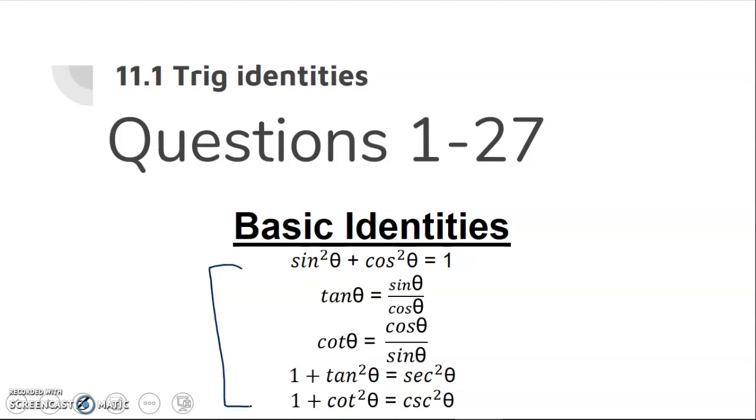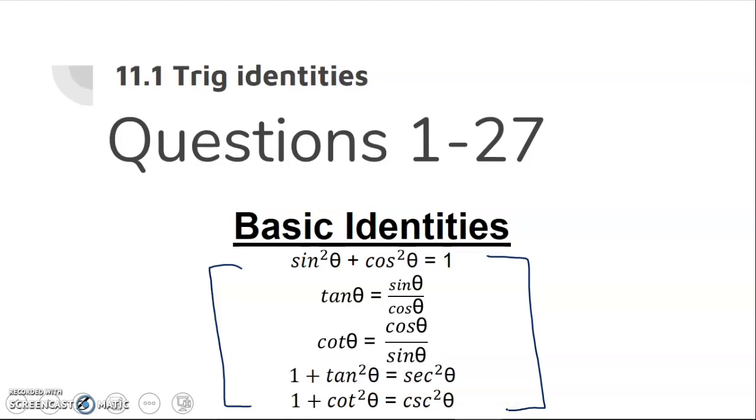Now, when it comes to identities, you've actually done this before. If you remember polynomial identities, that's something you've done before. You had to prove that one side is identical to the right side, and that's exactly what we're doing here. It's telling you that these are identities. My left side is identical to my right side.